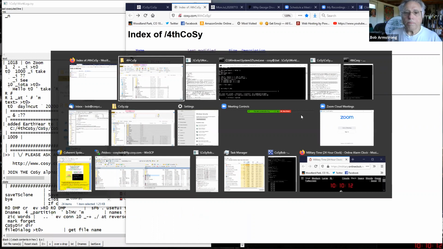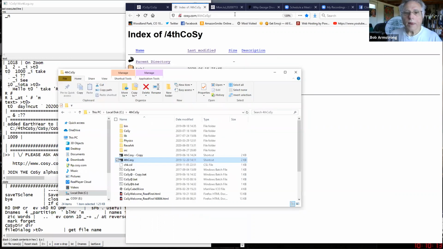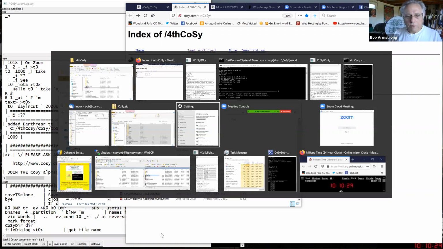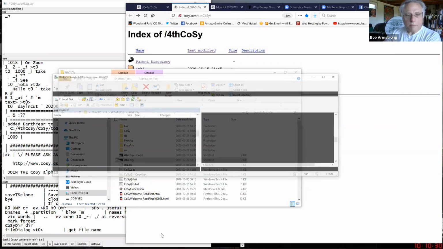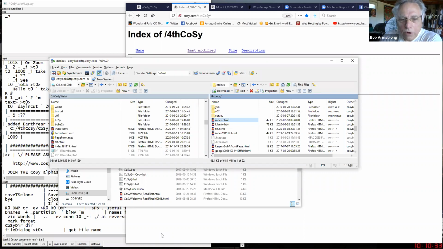I'm going to simply use the FTP. Other people probably know better how to do these things than I do.